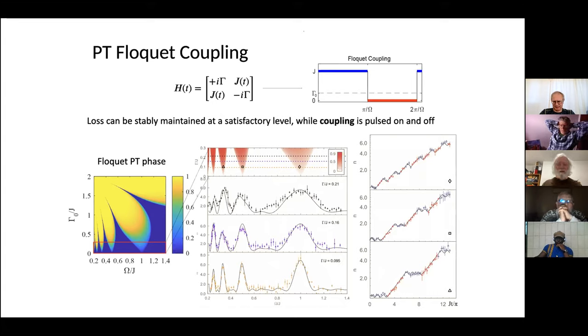And in these three graphs here in the middle, we are scanning over basically exactly what this phase diagram is. So we're looking at the number of atoms that remain in the trap after a constant set time. And in the cases where it's PT broken, we expect that to be a lot higher. And so those peaks exactly correspond to being in the broken phase in the PT phase diagram. So you can see that as we increase gamma, starting at the bottom, which is yellow, at 0.095 of J, and going all the way up to 0.21 J, which is these black dots, you can see the broadening of that PT broken region. And so that's really just verifying that this can be done experimentally and with high quality.